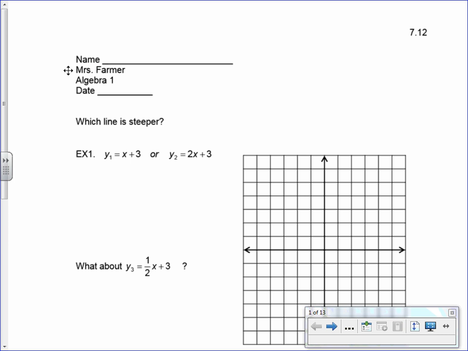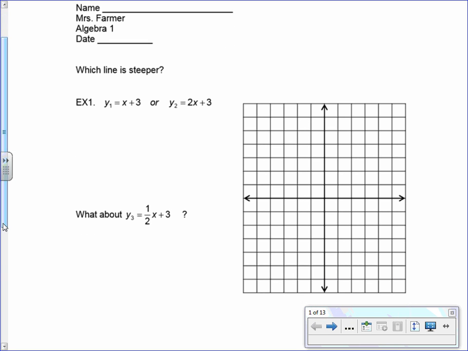All right, ladies, you should have worksheet 712 in front of you to take these notes, and you also should probably have at least 2 or maybe 3 colors of pen or pencil, not fat markers, but a bright pen or a pencil, okay? All right, what we're going to be talking about today is looking at the steepness of the line. And so the first thing we're going to do is graph a couple of lines.